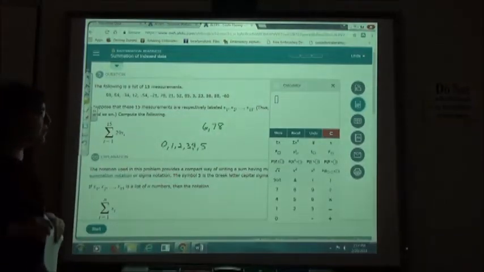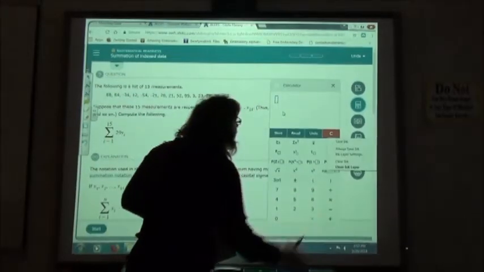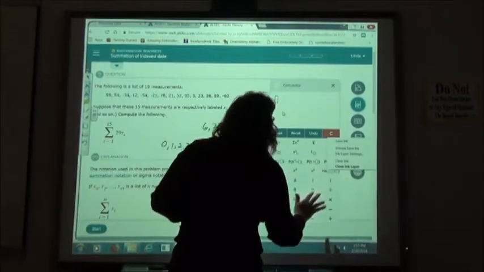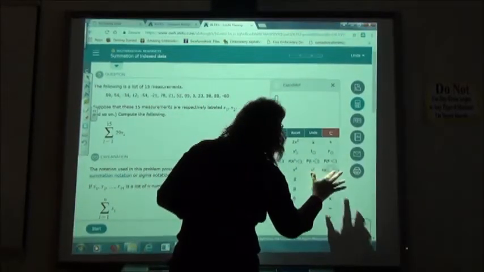So in our calculator here, when we do this one, did it let me, oh, it doesn't let me write and hit that at the same time. Close my ink. There we go.